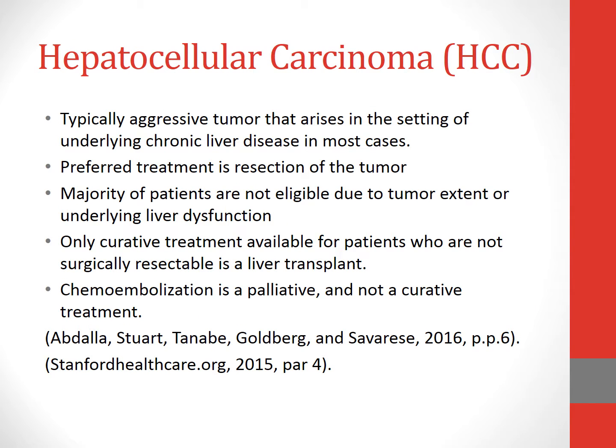It specifically treats hepatocellular carcinoma. This type of cancer is a very aggressive tumor, and it usually arises in an underlying chronic liver disease in most cases. The preferred treatment for this type of cancer is actually the resection of the tumor. However, the therapy that we're talking about is for patients that are ineligible for that, because of the extent of the underlying dysfunction of that liver.